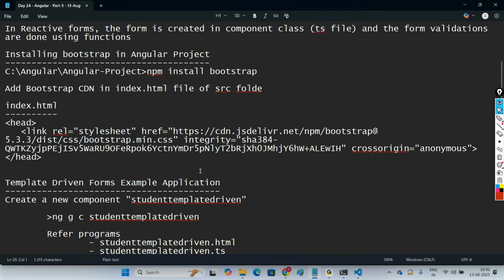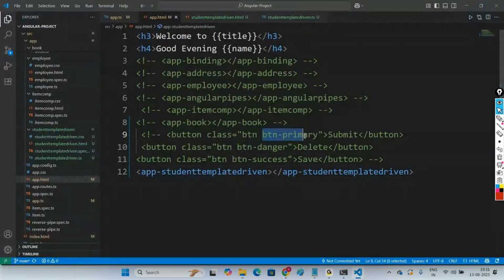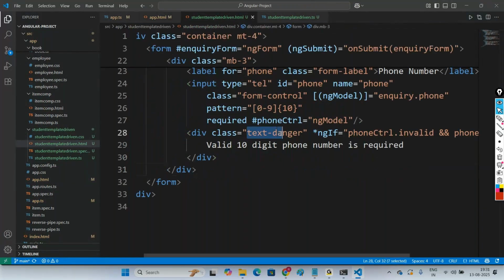So Bootstrap is also CSS internally, but we call it a CSS library because in Bootstrap they have created all the ready-made classes, for example button primary, button danger, button success, right? And even we have used it somewhere here like text danger. Text danger means it will come in red color. So in CSS you should write the code how to style it. But in Bootstrap, they have given the classes to us directly. We have to just use those classes. Got it?